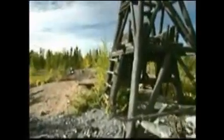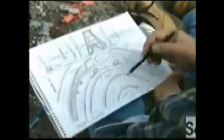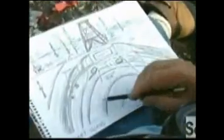Prospector Walter Humphreys is among the last of these low-tech adventurers who traveled not by helicopter, but by canoe and on foot. He's one of the old school who explored by observation on the ground, and he's looking this time for diamonds. But where did they come from? The chance of a prospector finding a mine in his lifetime is pretty remote. So most of us realize we're not going to find mines. We might find showings, but the Territories is a big country. There's still a lot of possibility up here. Tomorrow I could go out and find some indicator minerals that could lead to a diamond mine. That part is very exciting.